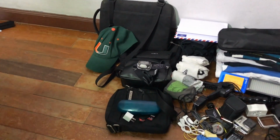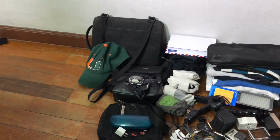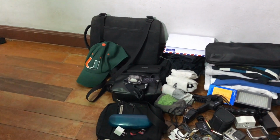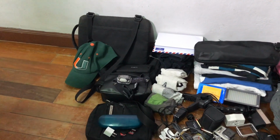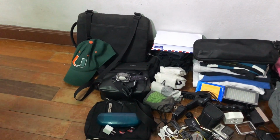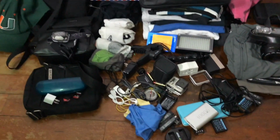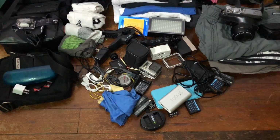And there is another bigger bag under the laptop bag, so that when I go out, if I want a bigger bag than this little bag here, I have a bag that I can put like a couple of lenses in, and I can put my GoPro and all kinds of stuff in that may not fit in the one little bag there. Over to the right a little bit here, now here's the junk pile.